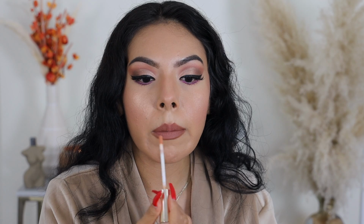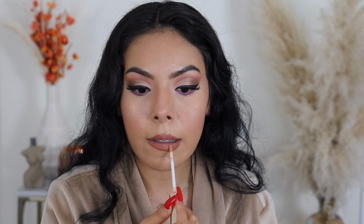I have one more lip product that I want to try out. It's right here. So BUXOM always comes out, well, I noticed last year, I know they've done this for a while, but they've been coming out with fall-esque lippies. So this is their Plumping Lip Cream in the shade Spiced Vanilla Latte. Last year they came out, and I think maybe they brought it back this year with a Spiced Pumpkin Latte, I think. And I have that one, but I was really intrigued to also get this one. And this is like a gloss form, so I'm gonna be applying this on top of this lippy.